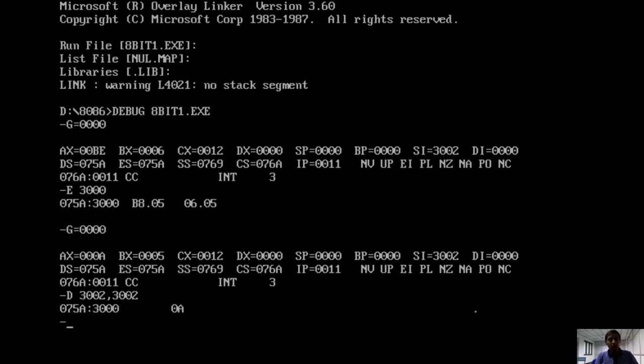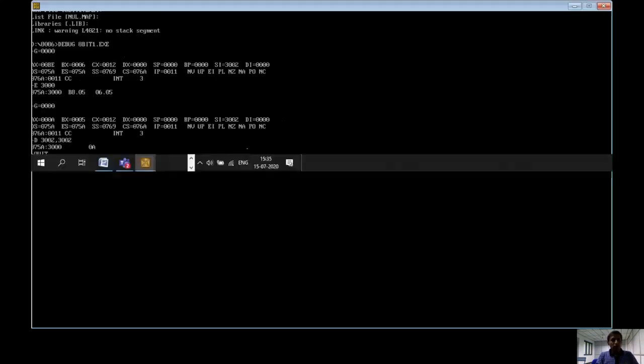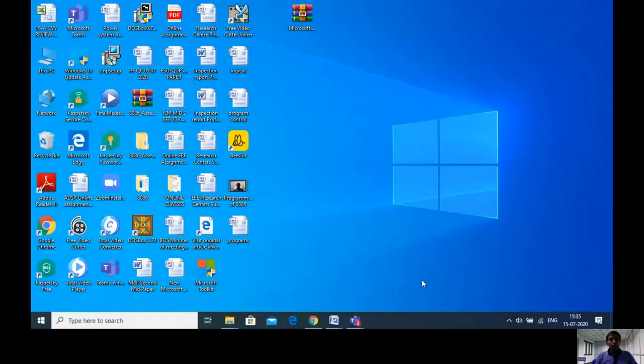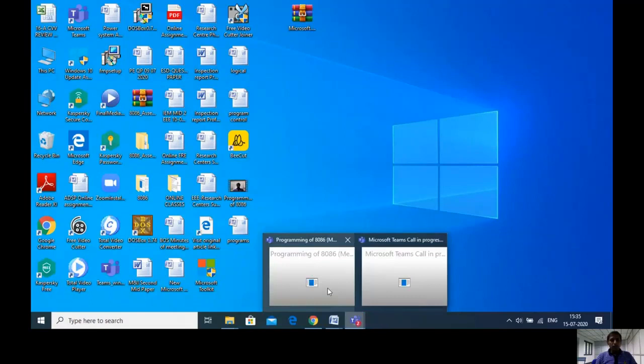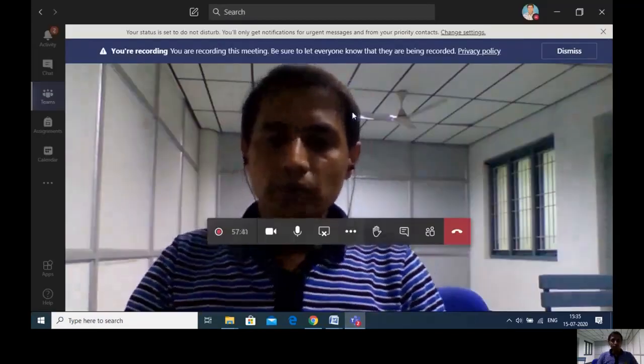Like that we can take the software, write the program, and execute the program with the help of instructions. Okay, in order to exit from this particular window, you should write quit. Otherwise it won't come out. No escape button is accepted here; type quit. Enter. Then exit, and it will come out. Okay. So this is the way of writing an assembly language program, and these are the software required for writing the assembly language program.